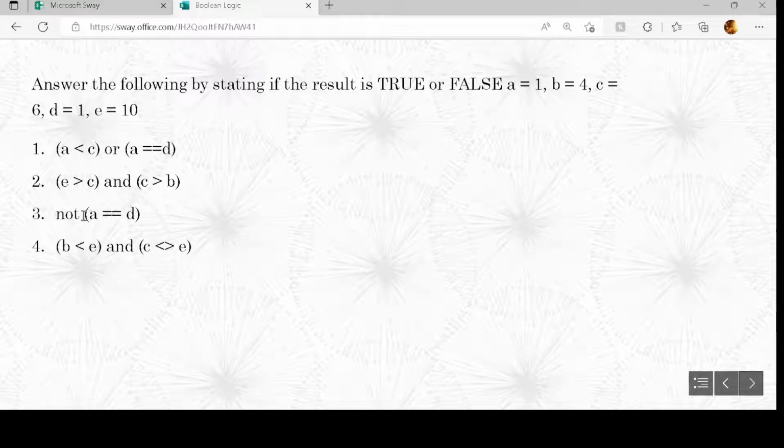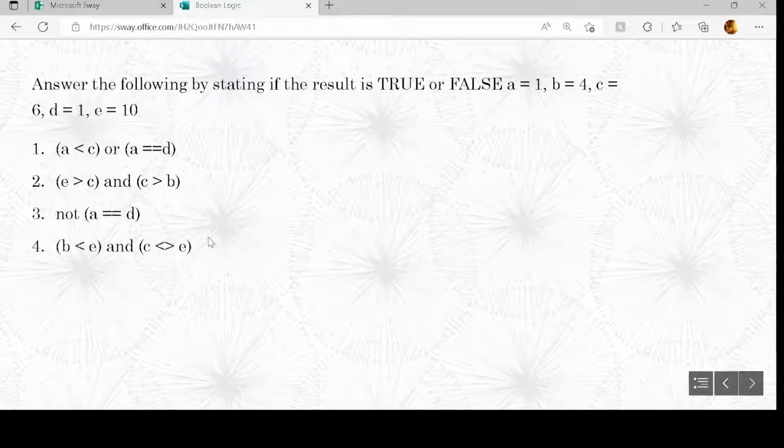And then we have got inside the brackets, A is equal to D. A is 1 and D is 1. So A equal to D is true. But because it has the NOT in front of it, we invert it, so the answer is false.